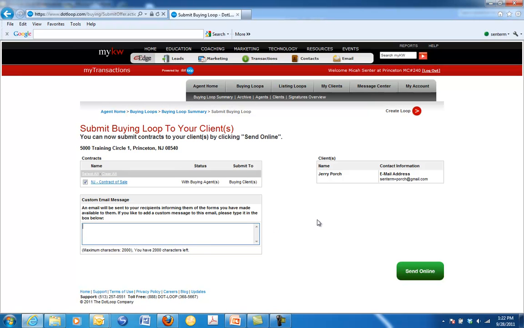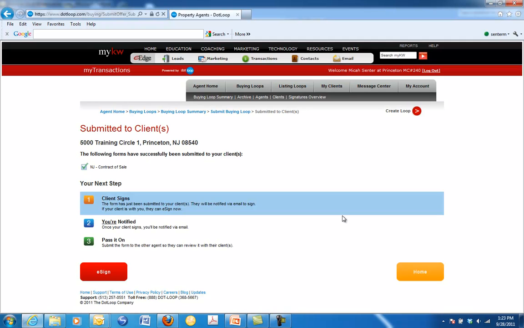And you've already talked to them and notified them that they are going to receive this document and a little bit about the process. This section you can enter more wording. For lack of a better sentence, I'm just putting something in here as an example. Please see enclosed contract. Then we're going to click Send, and it's going to go to your client as an email with a link in it to invite them into the loop to view the documents and sign them.